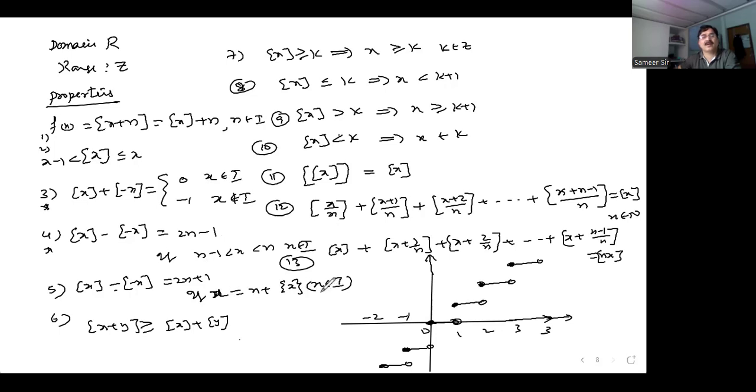And it's a fraction part here. If it lies between -1 and 1, we are getting like this. n plus integer plus some fractional part is there, and at that time we are going to get it this way. Here step of x plus y is always greater than or equal to step of x plus step of y. Okay, suppose if I take here x is 2, y is 2.3, then definitely it will be greater than. If I take both integers, you will get equal.